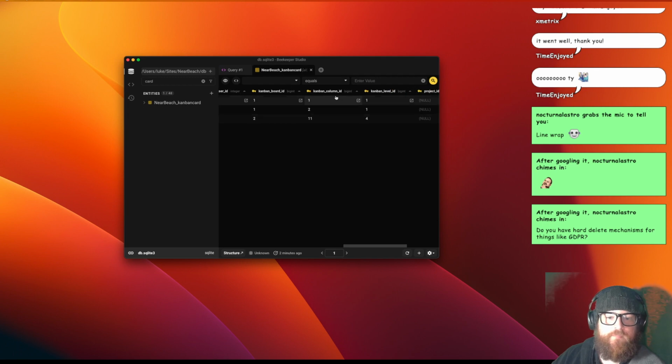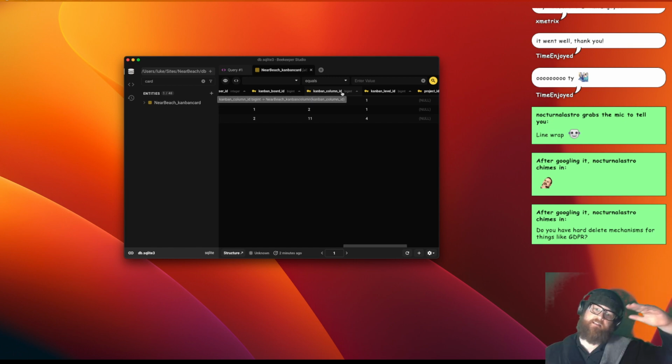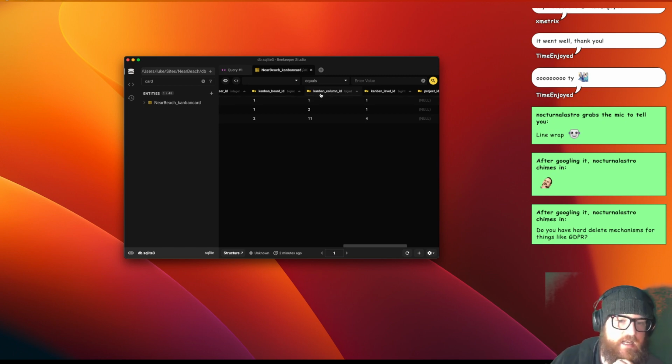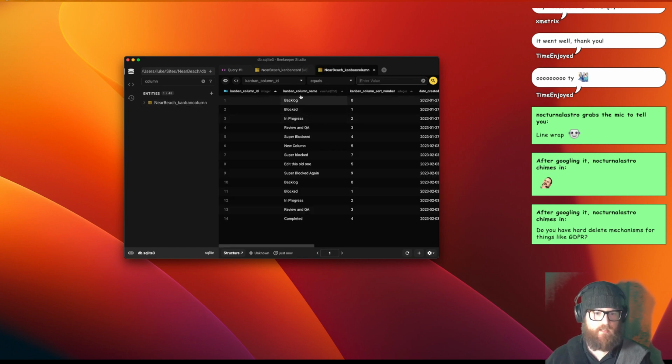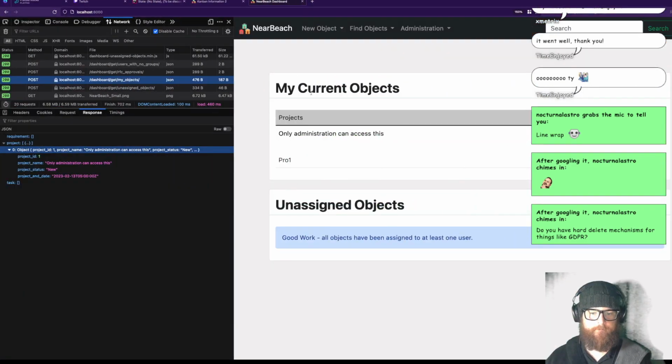So yeah. Anyway, the good thing about ORM is I can go Kanban column double underscore ID and then access the information underneath that. So the Kanban column stuff. So I can get the column name.